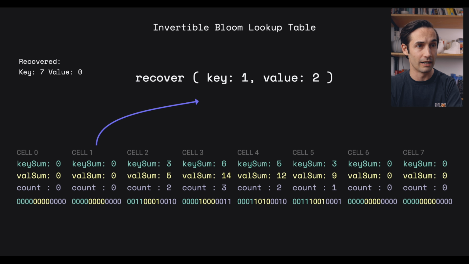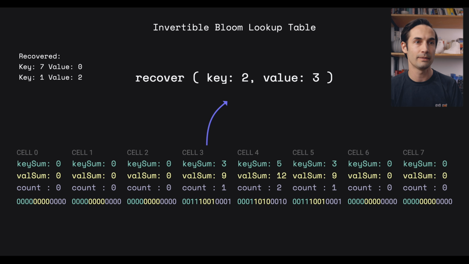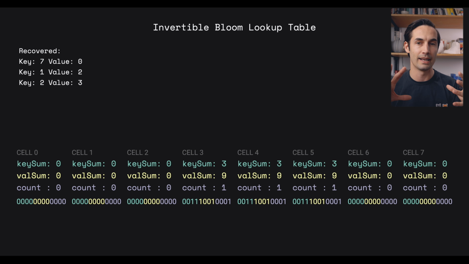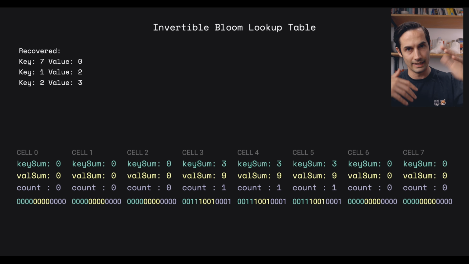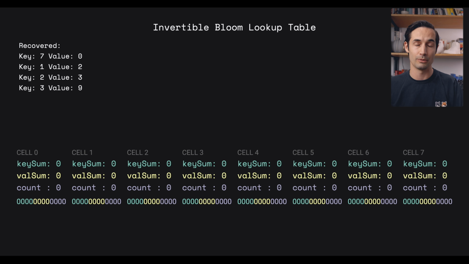And so next we can recover from cell 1. We've encountered a pure cell there. And so we can again peel that out, recover key 1, value 2. Again, keep going. We pull this out. And again, this is happening by taking the pure cell, running that through the predetermined set of hash functions, and using the results of those hash functions to XOR the values out and decrement the count by 1. That's how we're getting each of these values. Doing the last value, we can now show that we have actually managed to return this Bloom filter back to its empty state and extracted all of the values out of it.